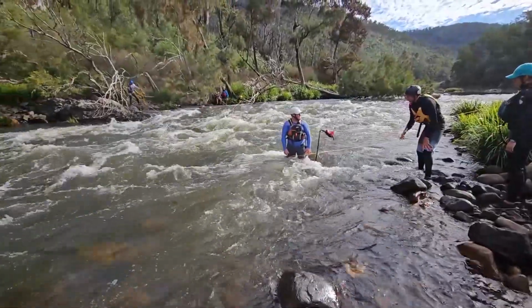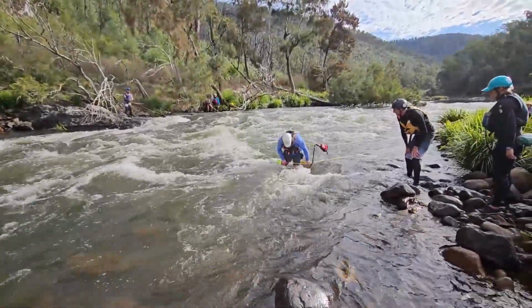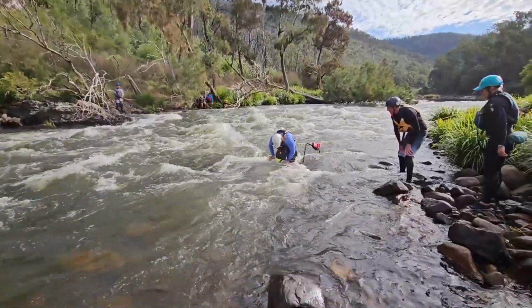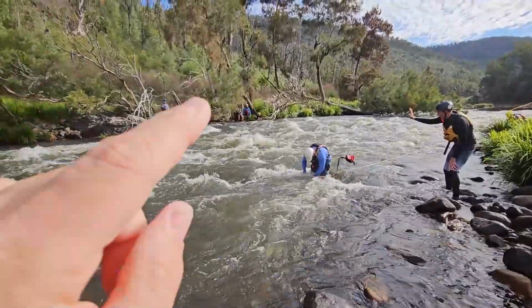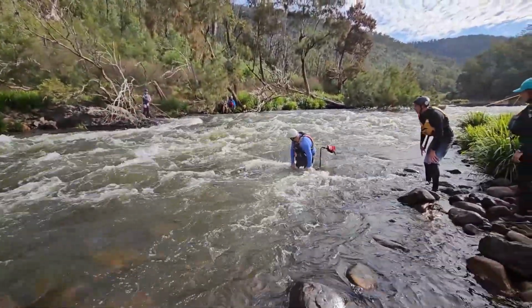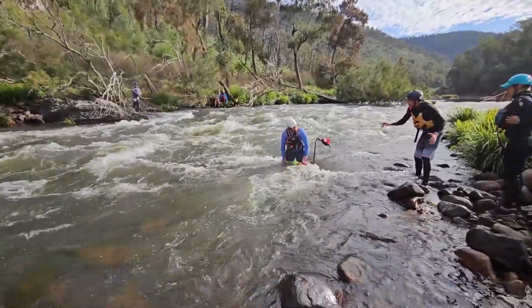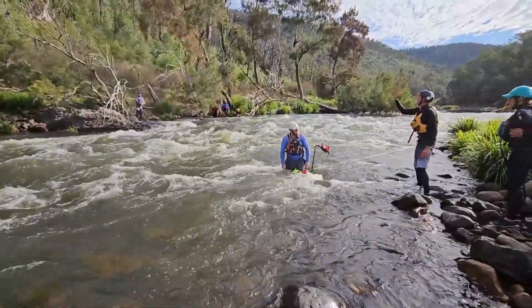So now we've got the cinch set up. The top line is stabilization, the bottom line is foot entrapment, the weighted throw bag, and the line that's going across to this guy over here, that is what we call a cinch, C-I-N-C-H. That allows them to pull in slightly sideways against his leg.